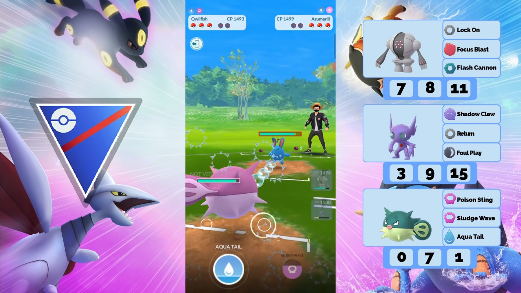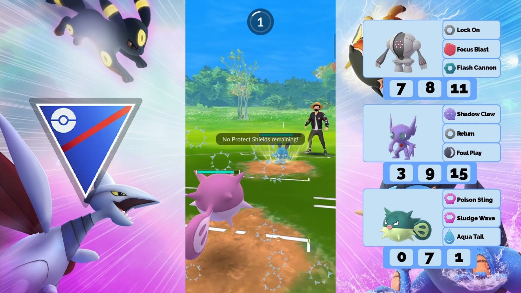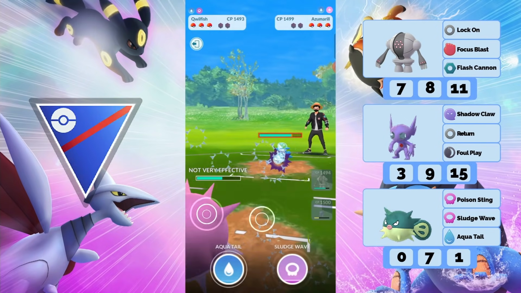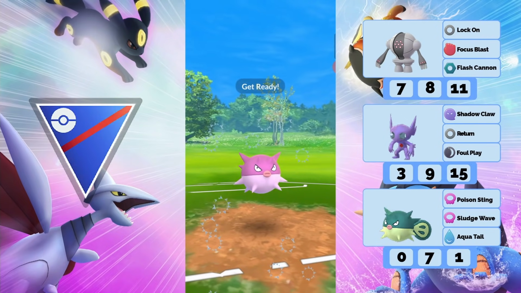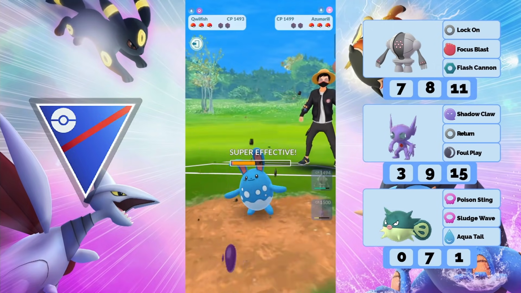Now we can trap the Azumarill with the Qwilfish, which is super cool. You see how much energy I gain. It's just so insane. I like this new update. I think that's the move update I like the most, because it changes a lot of cool things.